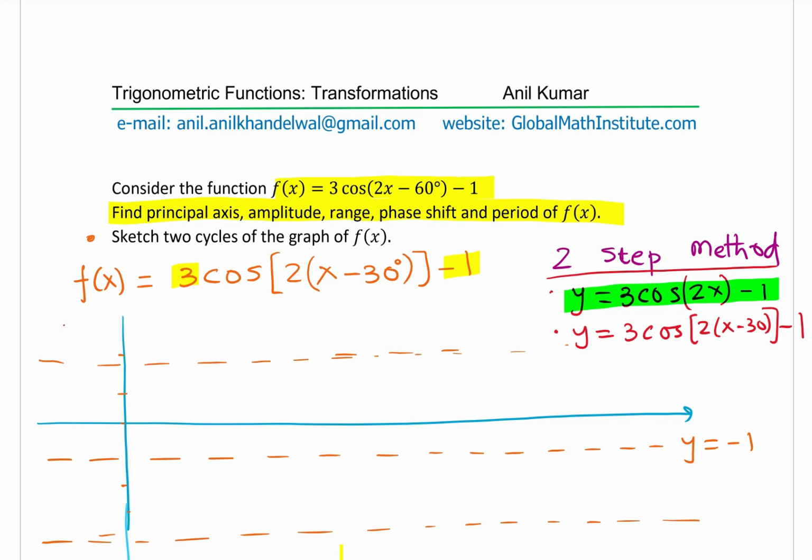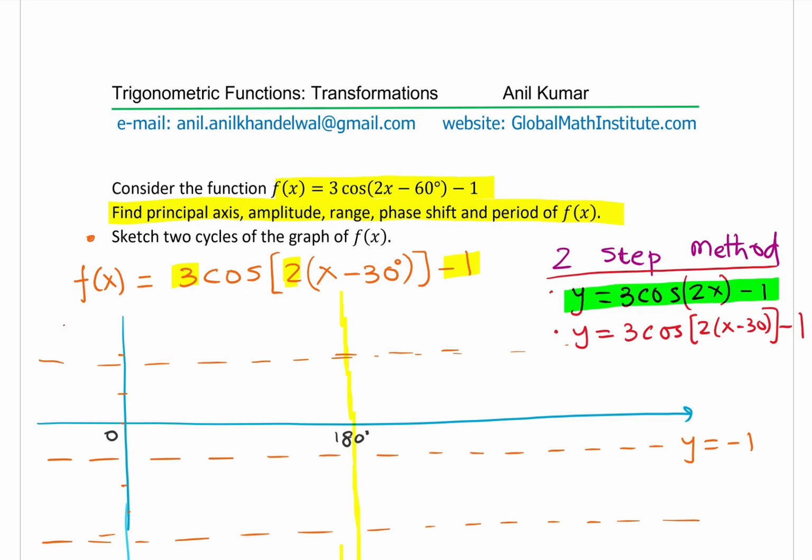Now we look into the period of the function, which is defined by 2. In this particular case, the time period for one cycle is 360 divided by 2, which is 180, which we just calculated. So looking into our space, we'll divide this so that this is one cycle of 180 degrees. So let us say this is at 180 degrees on our graph paper, right? Okay. So we have our framework.